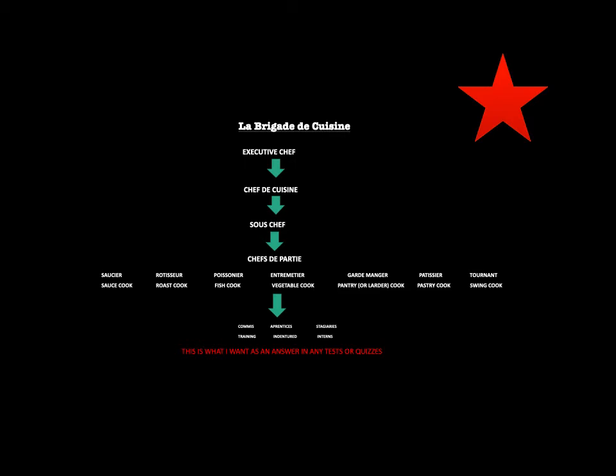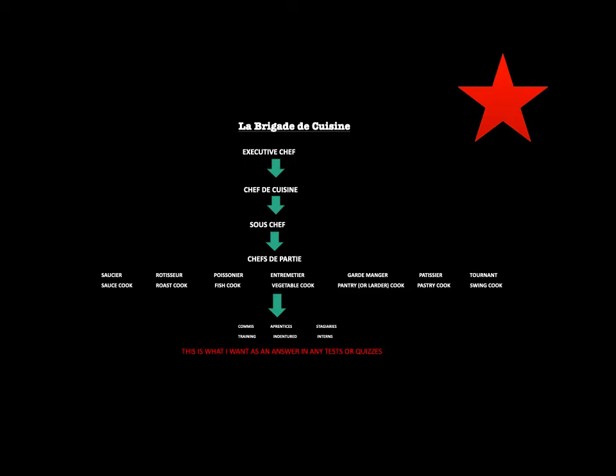So there is a difference between a chef de cuisine and an executive chef. Chef de cuisine is the chef who's in charge of the kitchen. He will be one step lower, usually, than the executive chef if you have a classical brigade. Chef de cuisine is the guy that's in charge of the kitchen again. He may be executive chef stroke chef de cuisine. It doesn't really matter, but whichever way, he's the next guy in charge.